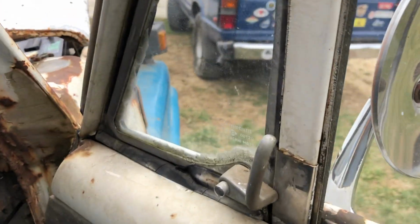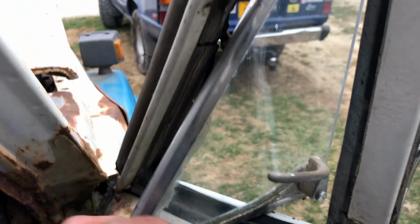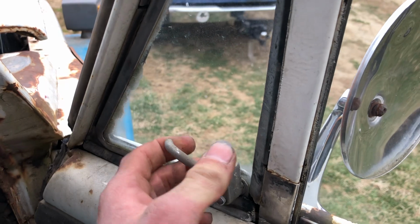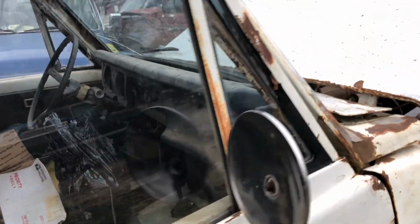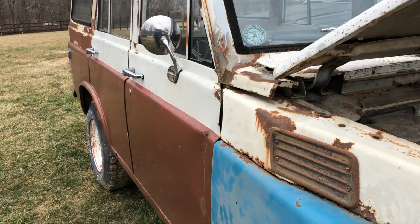Really hopeful that these wing windows would be awesome and work perfectly, but as you can see, this one is broken. So I really wanted to put those in my blue FJ55, but it doesn't look like I'm gonna actually get to that. I'd rather have something that is working. Maybe if I can find already painted blue and white doors for it, that'd probably be easier.